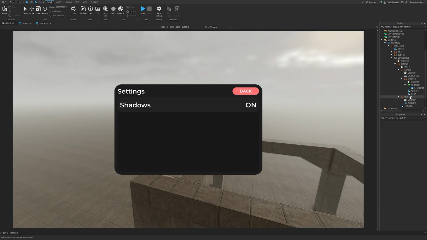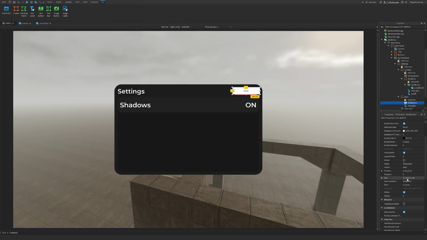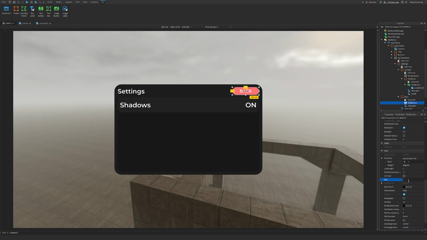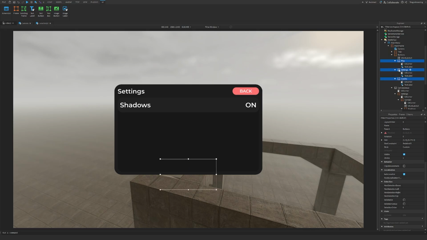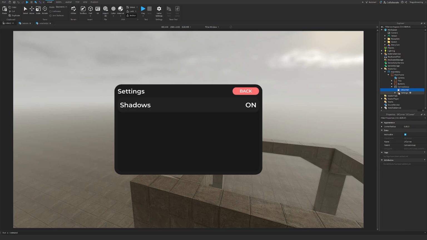And just to make sure, we'll insert a text button, and we'll do the same like we did with the shadows. And set size to 1, set background transparency to 1, and set the text to just backspace and enter. And then what we can do is, we can copy this text button, and then we'll go to buttons, select all the frames of the buttons, and then do Control Shift and V. And then we'll insert the button inside of all of them. And there we go, there's our settings pop-up.